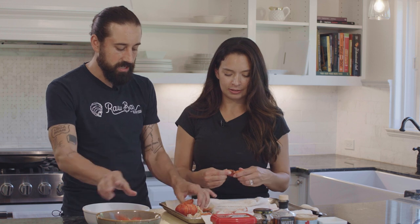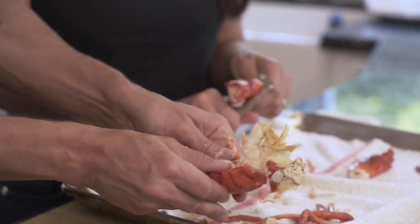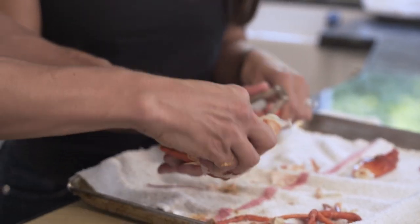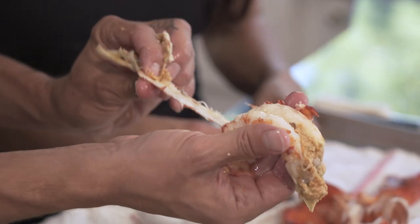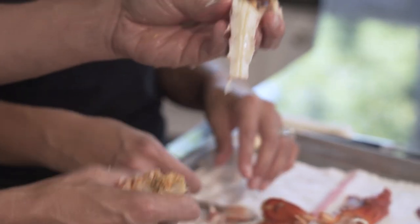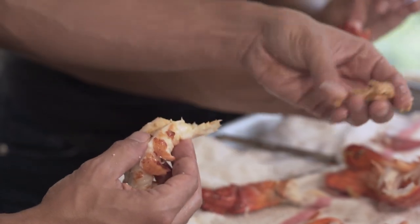Now on the tail — just squeeze both sides of it, it's like a big fat shrimp tail. Then with your thumbs, just push it open on both sides. Some people get intimidated by this stuff inside — this is flavor country. Pull the tail apart, give it a little wash. This is the intestinal tract, the vein, so give that a little rinse. Save the tail meat to chop up for the lobster roll.